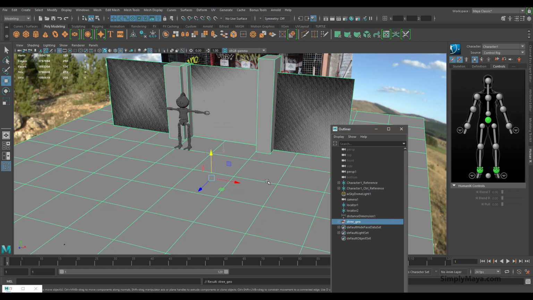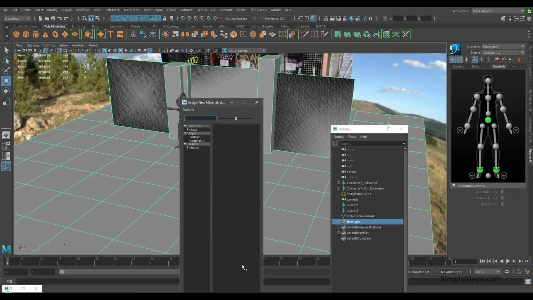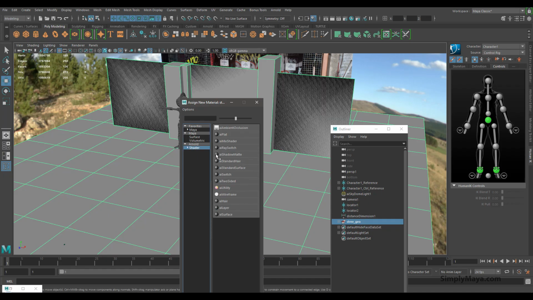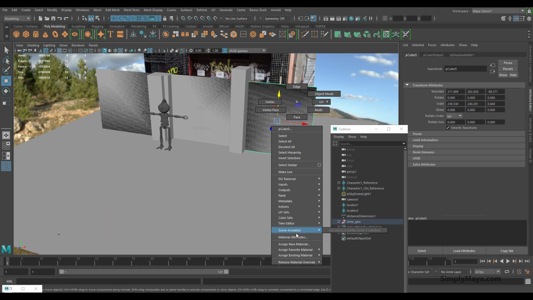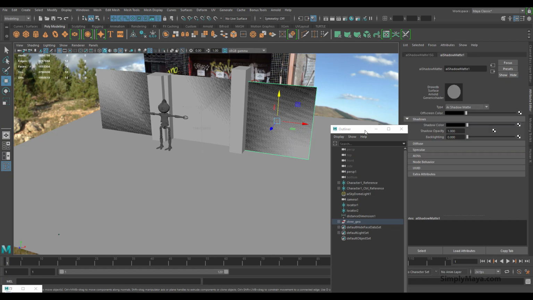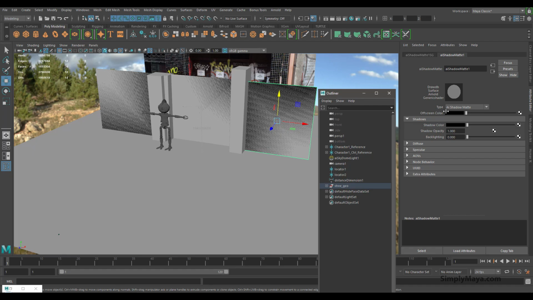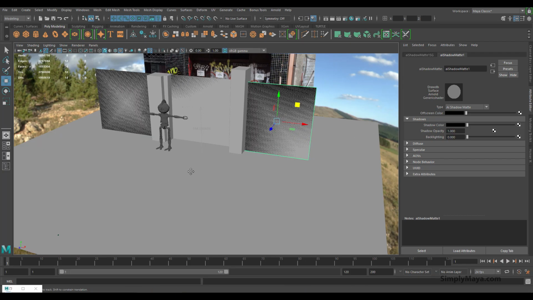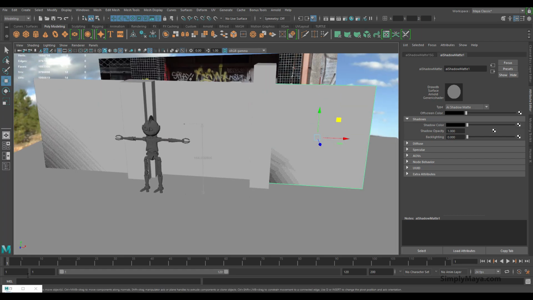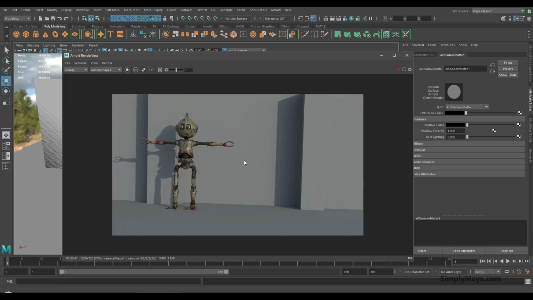Okay, and now I can assign a material to this. So let's assign new material. We're looking for an Arnold material and we're looking for a shadow map. This will allow the geometry to be see-through but still retain the shadow information on it. So let's go to shadow map, and if we look in the shadow map, there's not really a lot we need to change. So the shadow color is black and the shadow opacity. You might need to play around with that sometimes, but the vast majority of times that's just going to stay exactly the same. So we've got our Arnold textures now generated and not generated every time.